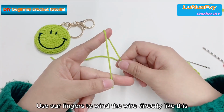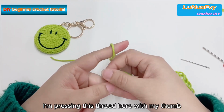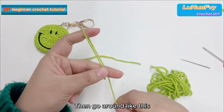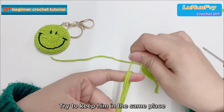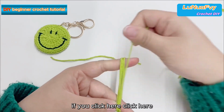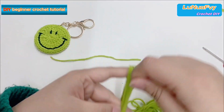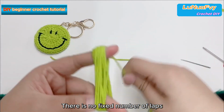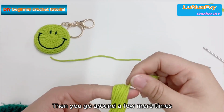Use our fingers to wind the wire directly like this. I'm pressing this thread here with my thumb. Then go around like this. Try to keep it in the same place. Like this, the length inside is the same. If you clamp it here, the length is not the same. There is no fixed number of laps. Do you want to make it slightly bigger? Then you go around a few more times.